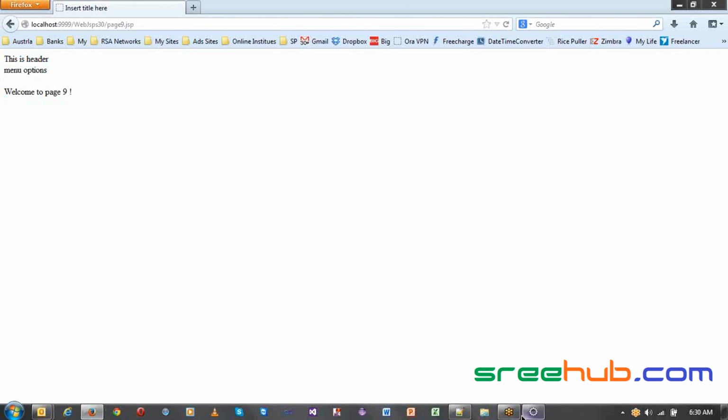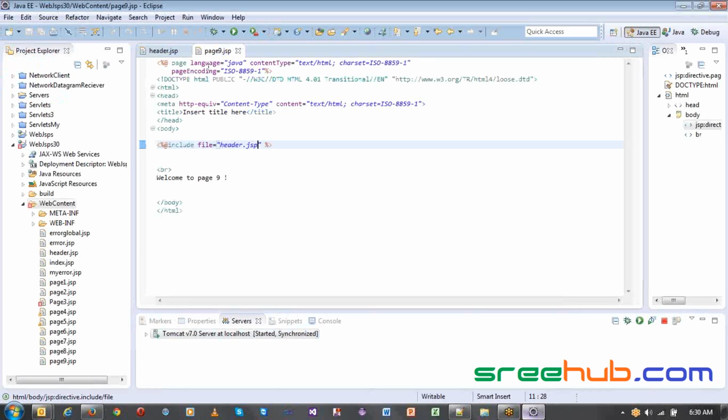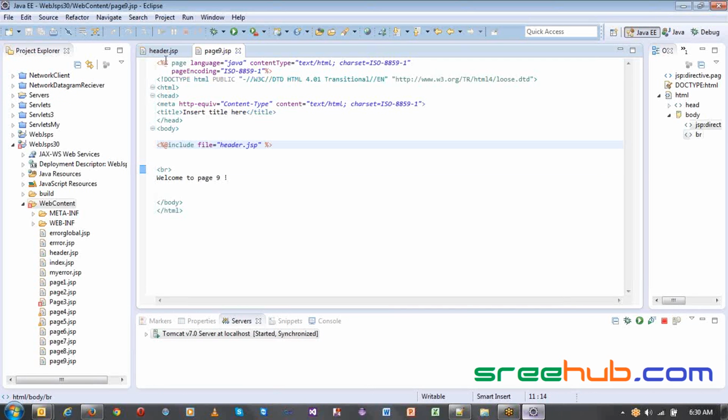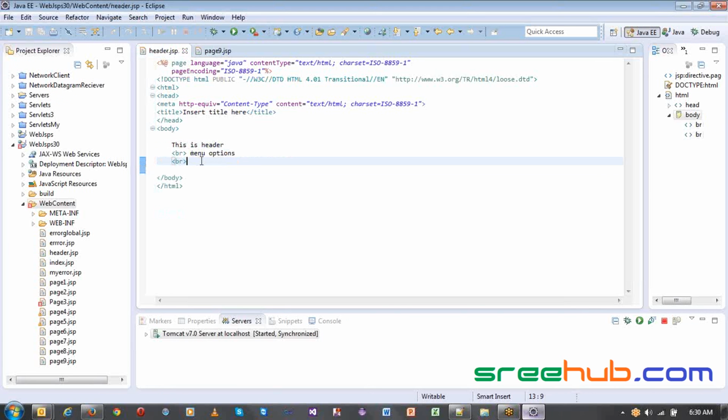In page 9 you have just created your welcome page, but we included the menu options and header into it. So even if you move on to different pages, you will see the same header.